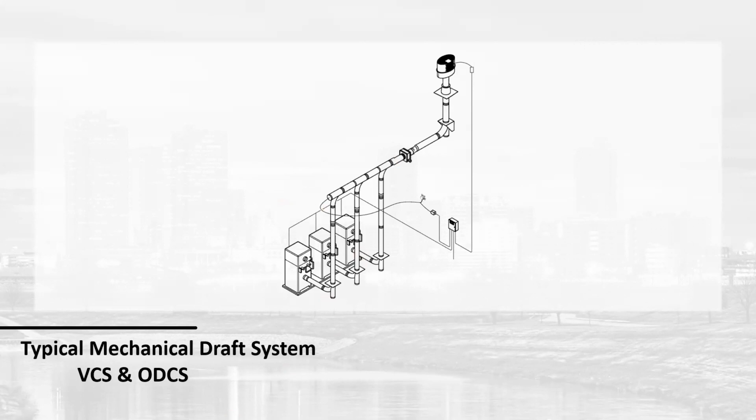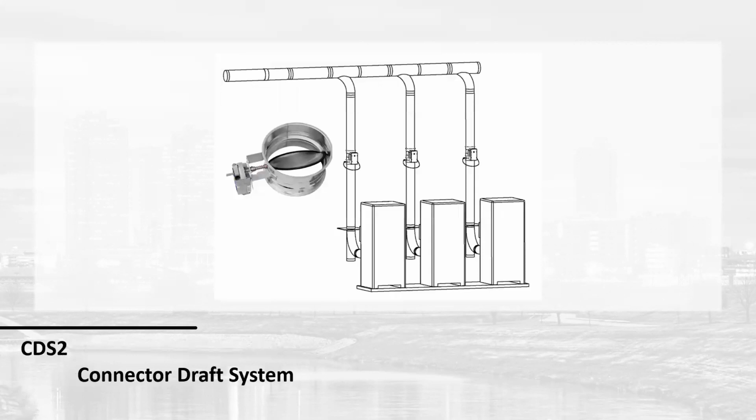And so what we've done is we've created what we call our CDS. The CDS, the connector draft system, is an individual draft controller for each appliance. So now we're going to have our own damper, its own controller, its own sensor, and it's going to monitor pressure right here in this connector. As that boiler is operating, modulating up and down, that damper is going to modulate to make sure that the outlet pressure is always whatever your set point is. And this boiler does not affect this boiler or this boiler. Now, sometimes we'll do the common header naturally. Sometimes we'll have a fan on it. It'll depend on the application, depend on the boilers.